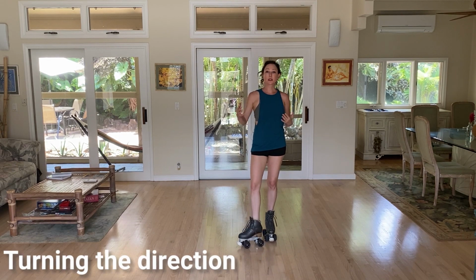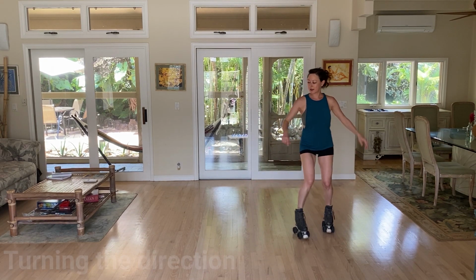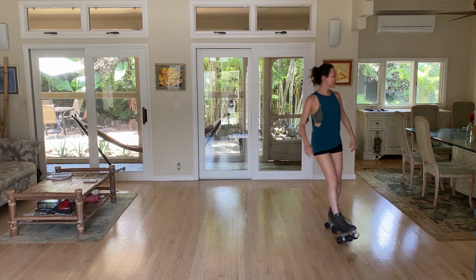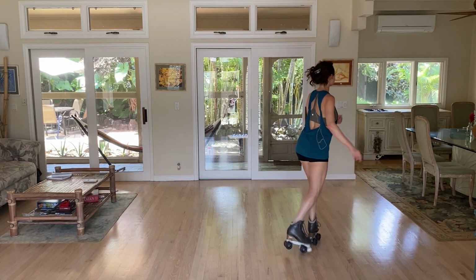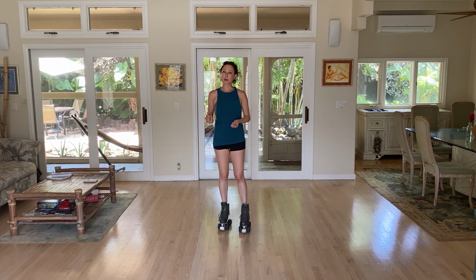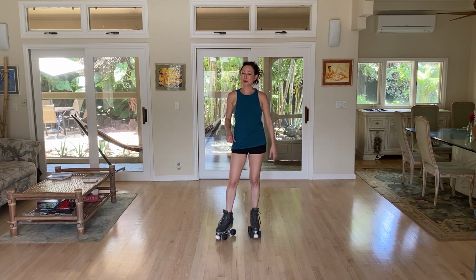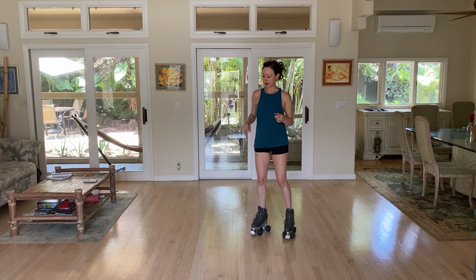Okay, now to do these turning, so you're going different directions, that will look like this. Okay, so you can see I'm transitioning and going a different direction. So you can use this first step as more of a cross pull. If you don't know how to do backwards crossovers, please watch my backwards crossovers tutorial. We're just going to get right into it.